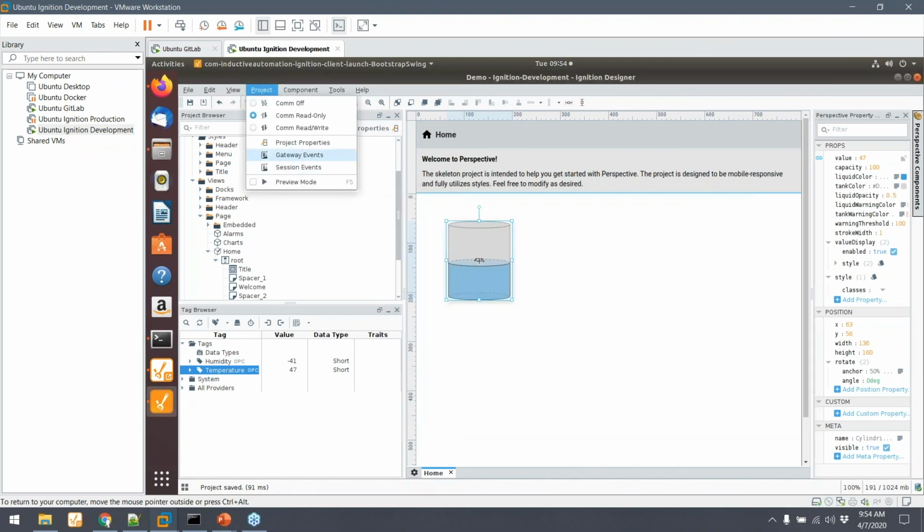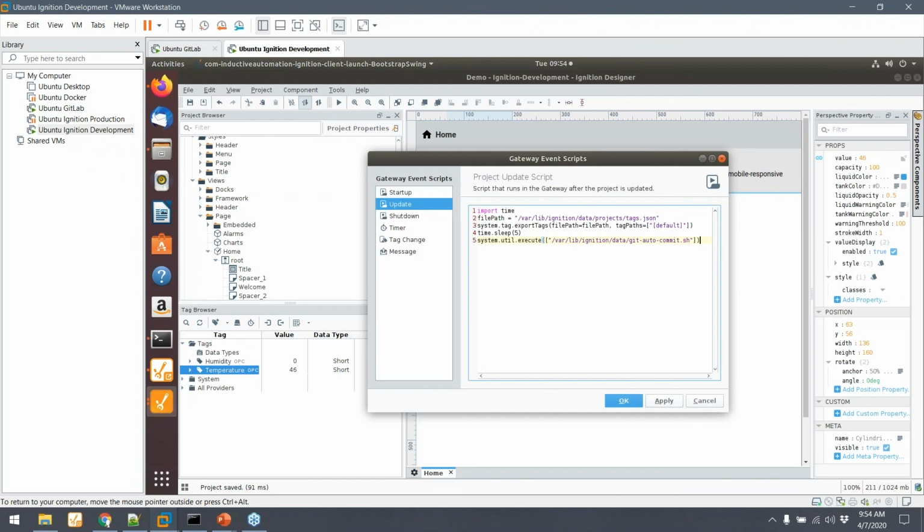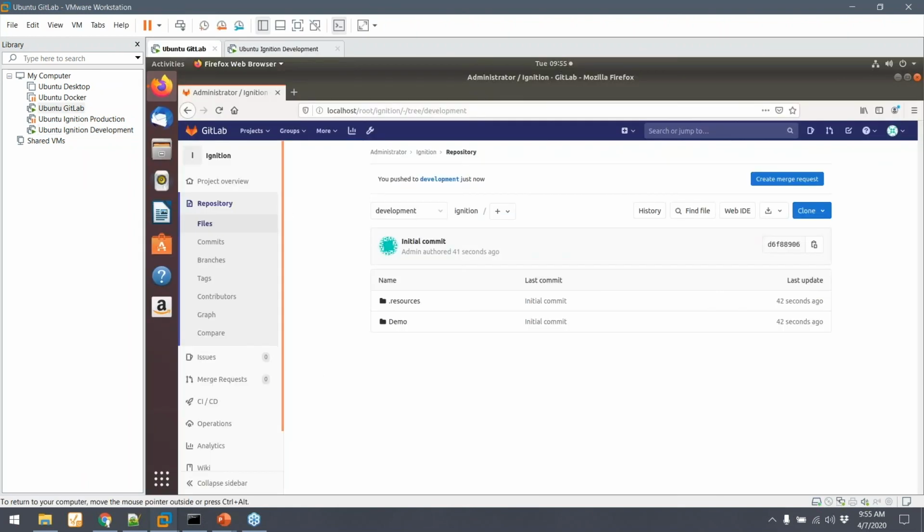So what we can do is go to our gateway events, and there's a new one for update, which is save. And we can put this script in here. Basically it's also going to take an export of the tags and store that there as well. Call that sh to basically commit that to the source control. So I'm going to go ahead and do one more thing. We'll just move this over here, and I'll save this. And so now that save is going to call that script, and that script is going to update from that designer save. So if I look here, it's a 5-second delay on that. So let me go refresh now, and we should see that that commit actually be automatically pushed.